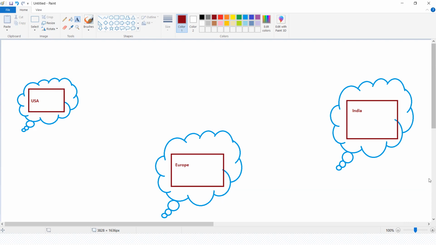So I want to create all the resources. What are the resources I need now? I need one SQL database, and I need one ADF.